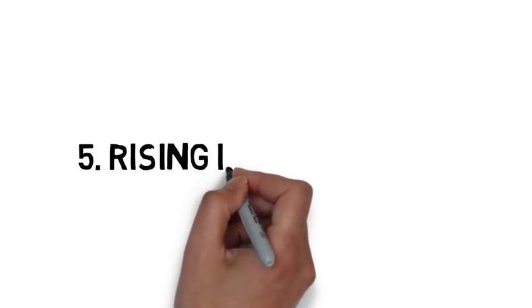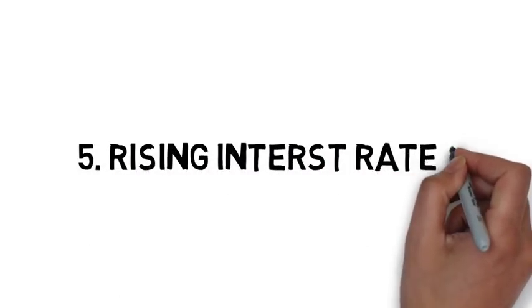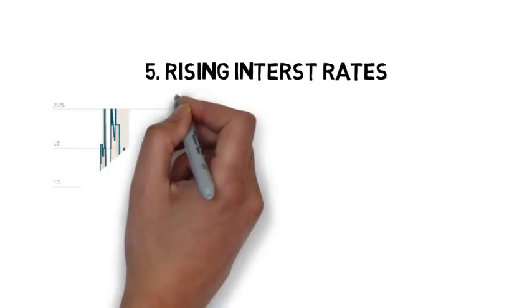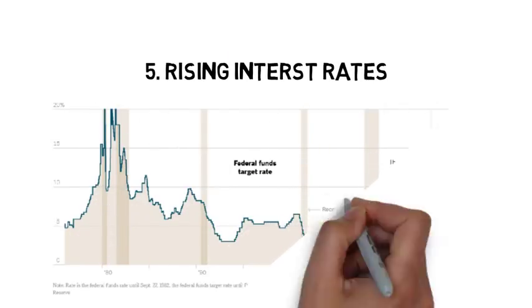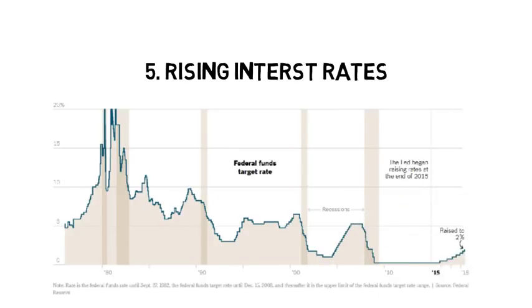Number 5 are the interest rates. You can see in this chart that the Fed started to raise rates in the end of 2015. And the most important thing which you can learn from this chart is that the interest rate level from where a recession starts is getting lower and lower. During the dot-com bust in 2000, the Federal Reserve target rate was above 6%, while the next recession in 2007 began when interest rates were above 5%. So it is most likely that the Fed will trigger the next recession at a level below 5%.